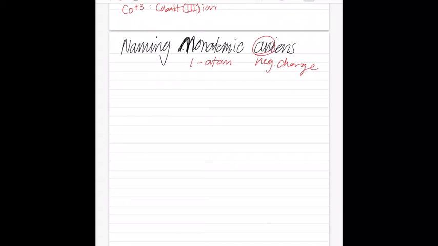Now, the rules for these are very different than for cations. Okay, so here's some examples. So this by itself is just oxygen. Okay, but if you do O minus 2, that's no longer oxygen. Now, according to the rules we did on cations, you would think that the answer to this would be oxygen ion. That it is not. Negative ions or anions get something completely different, okay? You actually have to change the ending of the name to IDE. So this is not oxygen anymore. This is oxide ion.